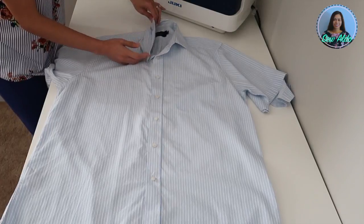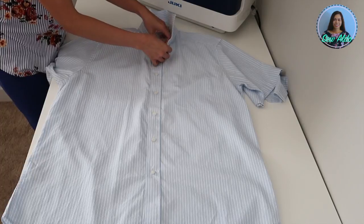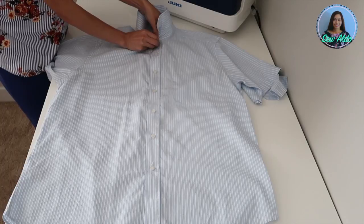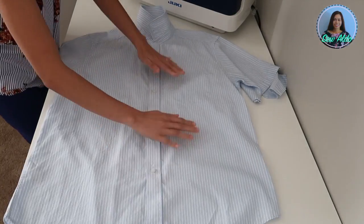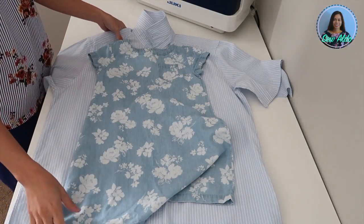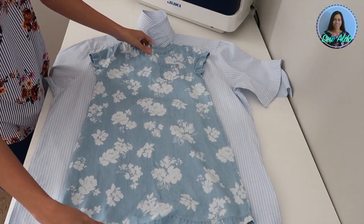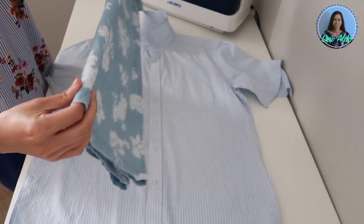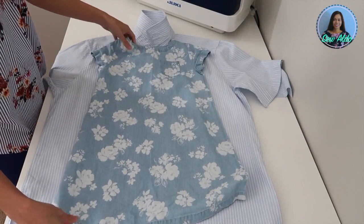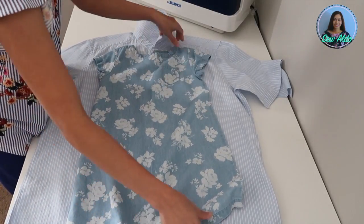Next, I am going to go ahead and smooth it out as much as possible, so when I place the dress that I'm going to be using as a pattern, it will be much easier. I'm going to be using an existing dress that my daughter loves so much. I really like the simple shape of this dress. It's basically an A-line dress. So if you don't have a dress like this, you can easily use a shirt. You're just gonna have to add a little bit more seam allowances to make it wider.